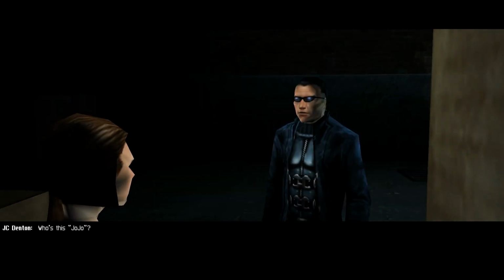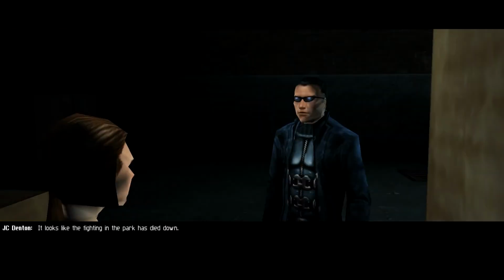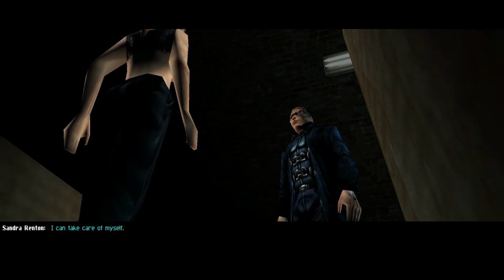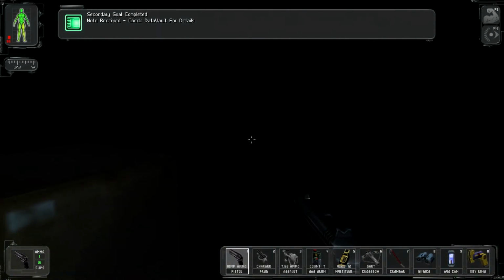Who's this JoJo? You can't touch JoJo. He doesn't go out, and there's only 2 ways to the warehouse. Warehouse? You think you can sneak into Osgood's at the park, but in the first place, it's locked. Looks like the fighting in the park has died down. And if you go underground, he's got laser tripwires, drone guns, military-type stuff, plus there are guards on the roof. Tell you what, I'll handle JoJo. You get home so your father won't have to worry. I can take care of myself. Good, good, good.